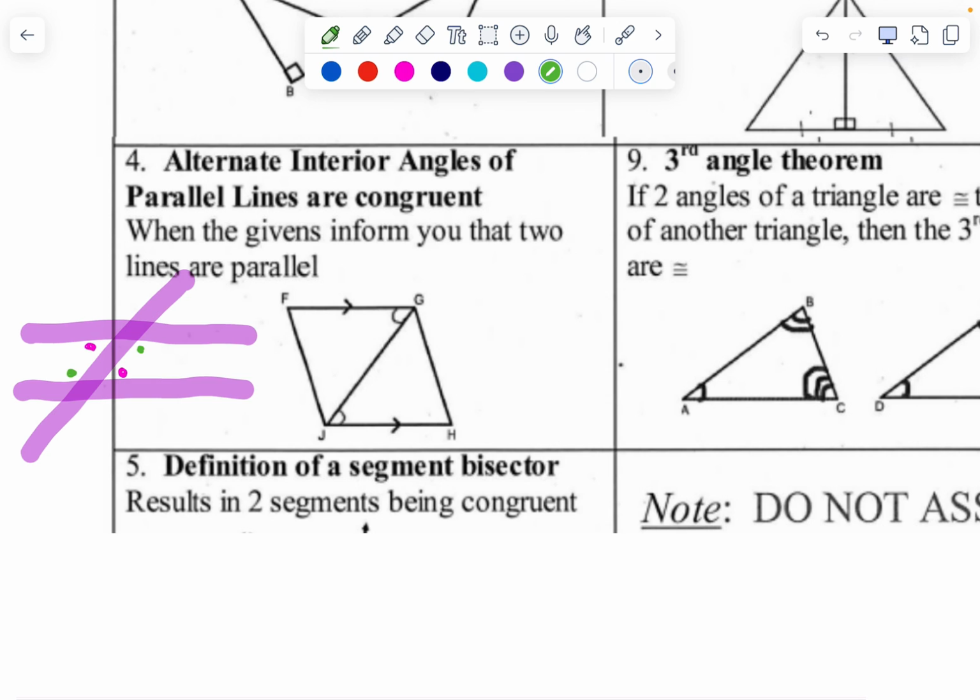Okay? What's going to be a little bit challenging about these is that figure, it's a parallelogram. That figure doesn't look like parallel lines necessarily. Do you see what I mean? Looking at this, it shows the arrows, but you may not see it as those two being alternate interior. Here's a question. Are these two alternate interior based on the diagram? In other words, could we use it there as well?